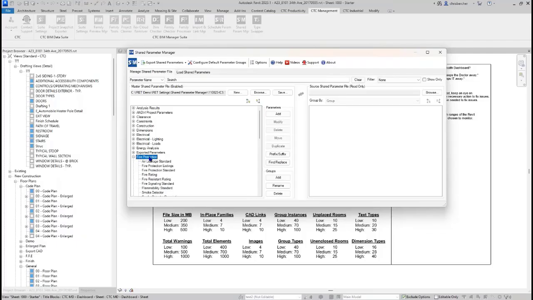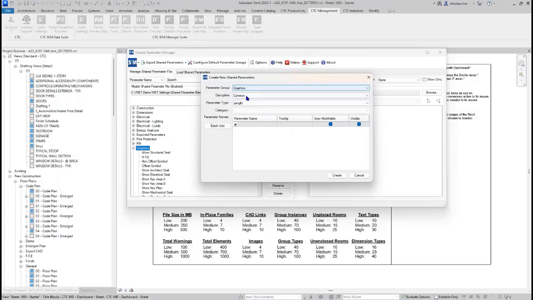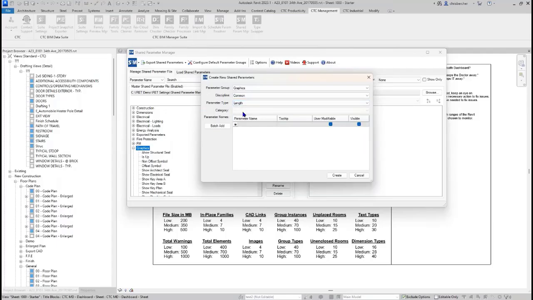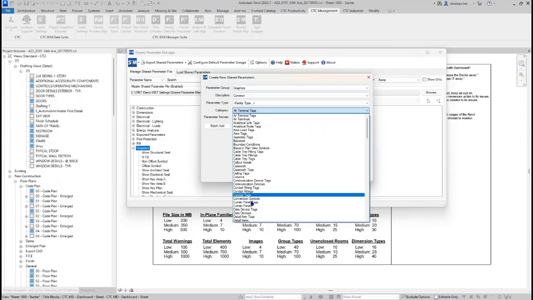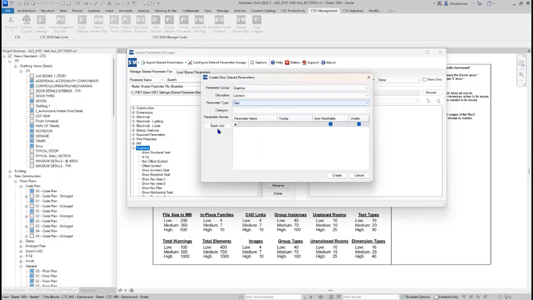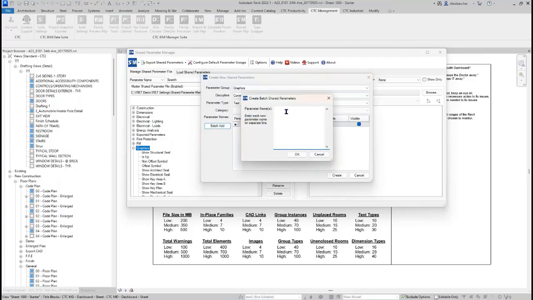I can select any of the groups and hit add parameter, and maybe you're missing a group, add group, and depending on what you're working with, when you're adding parameters, it'll tell you what group it's in, gives you opportunity to find the discipline and the parameter type based off said discipline. And if you're choosing family types, you get to pick what Revit category to work with here, right? What's it supposed to be tied to? But the real nice thing here is I can batch add parameters if I'd like. You know, I can physically hit batch add and just type out the list of parameters that I want.